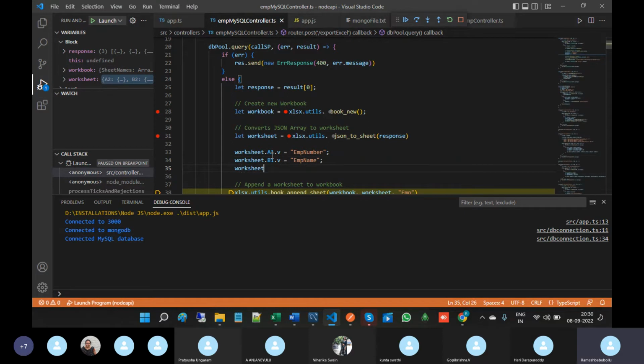Worksheet.C1.V equal to, I am giving salary. Okay, now execute it.